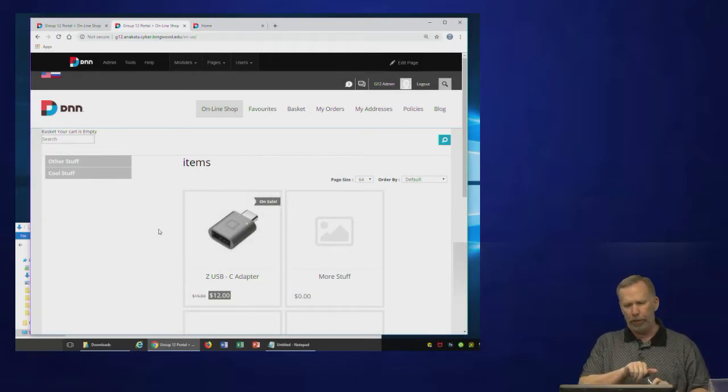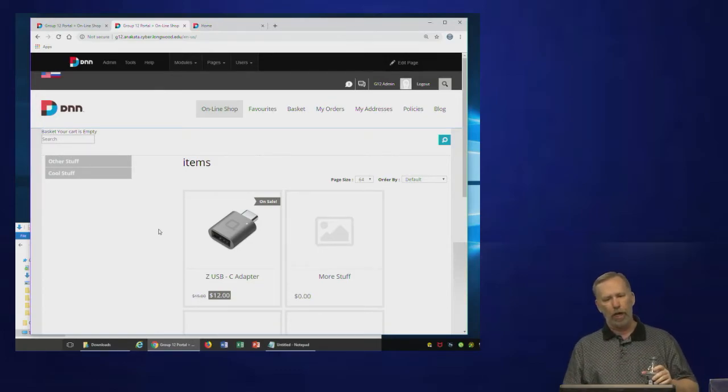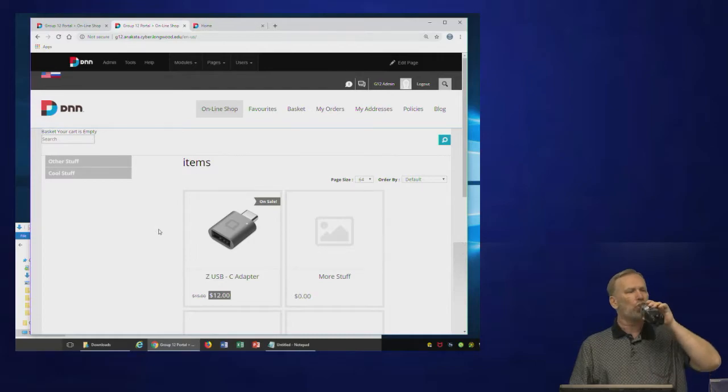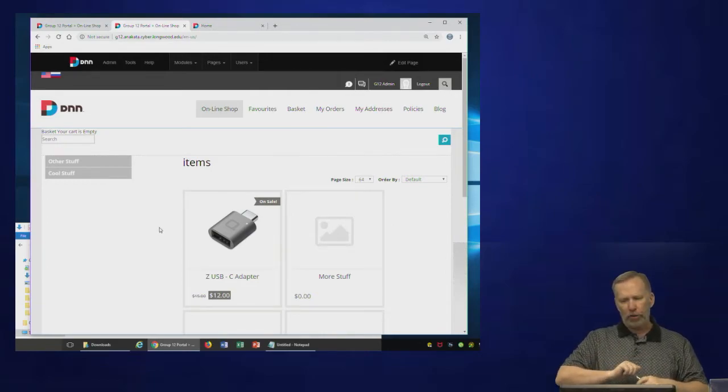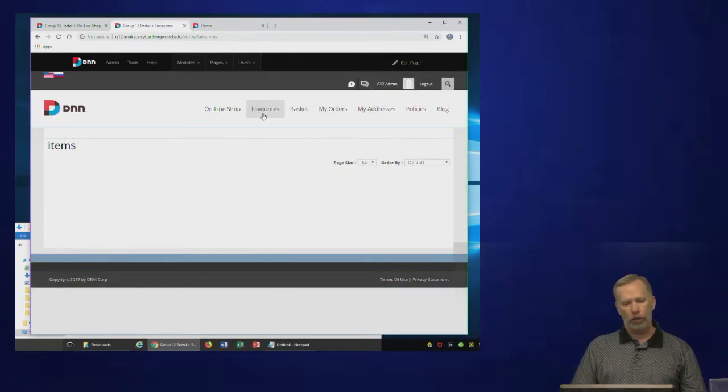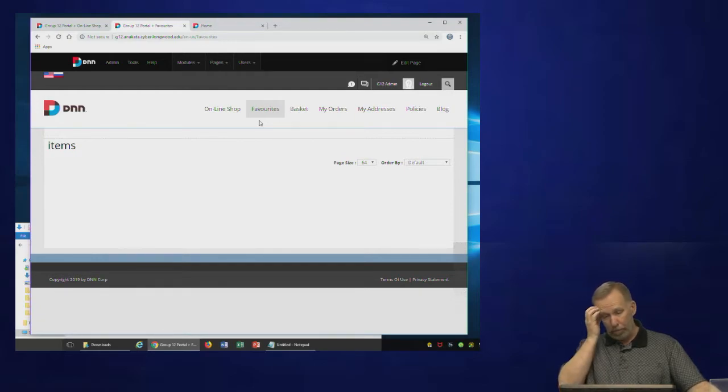So what I want to do is set up a promotion now that registered users can see. So maybe what I do is I put a promo code on a page that only registered users can see. Only registered users can see the promo or the favorites page. So what if I go in here and add a banner to show something to the registered user that they'll only see once they log into the website.